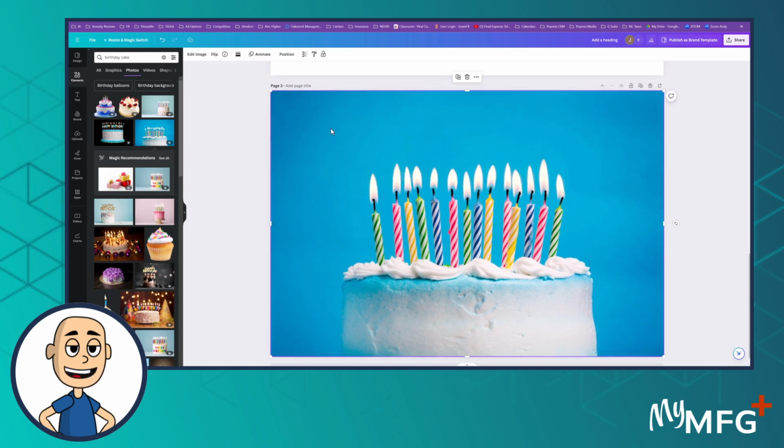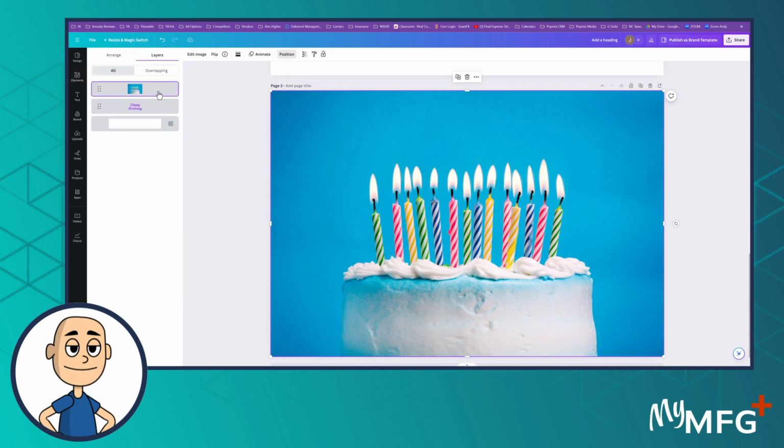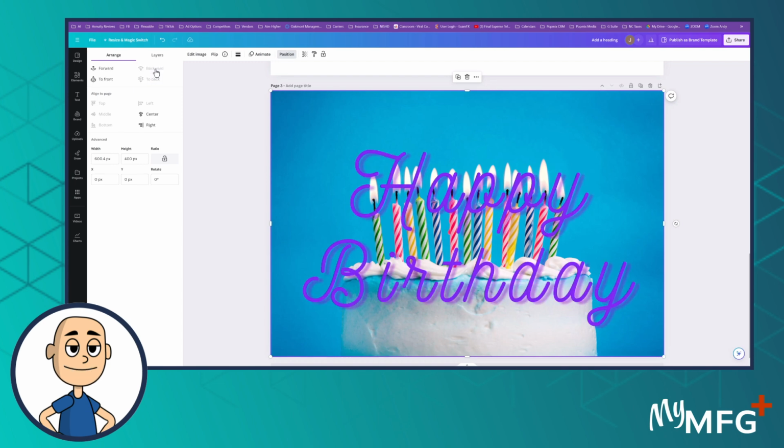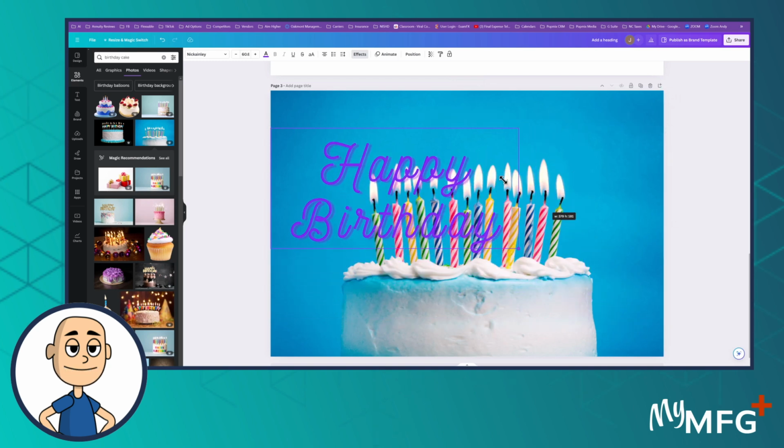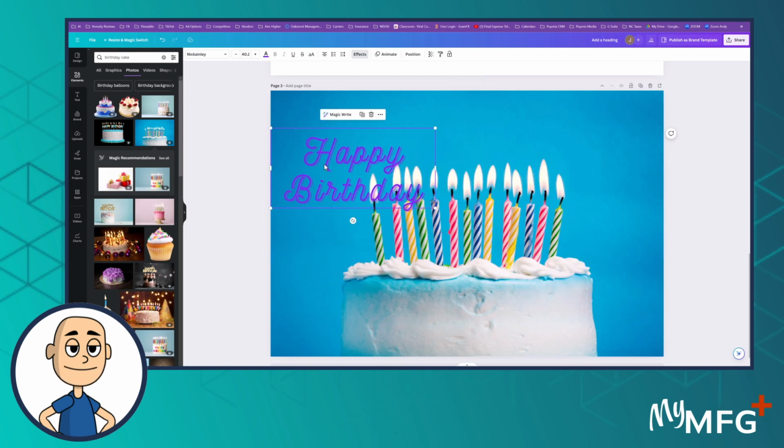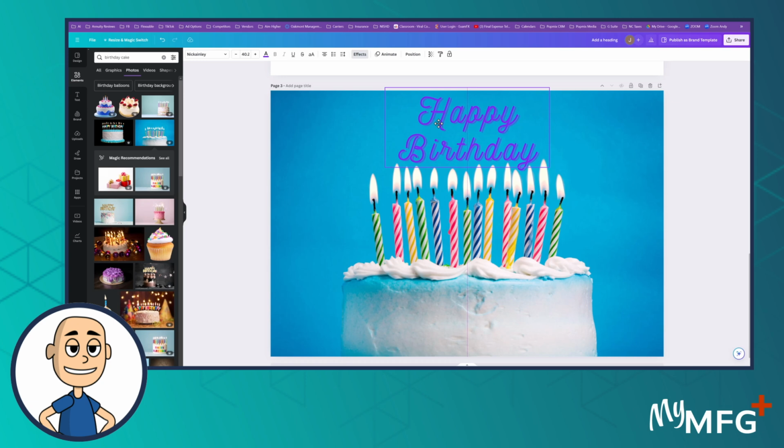I'm going to highlight it again, and I'm going to go to position. And this time I'm going to arrange it by pushing it backwards. There you go. Now, I don't like the position of this happy birthday anymore. I'd like it to be up here. So I'm going to just highlight this. I'm going to change the size of it right there. I'm going to make sure it's in the center. And notice I'm waiting for that little center line to show up and drop it.